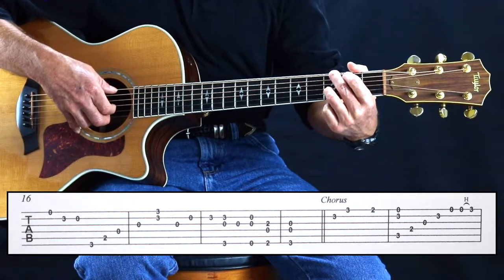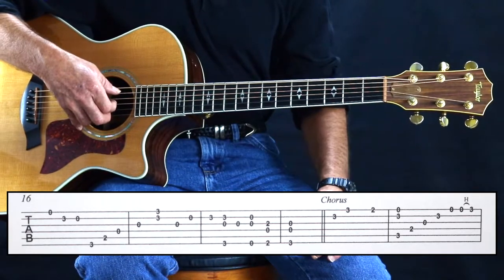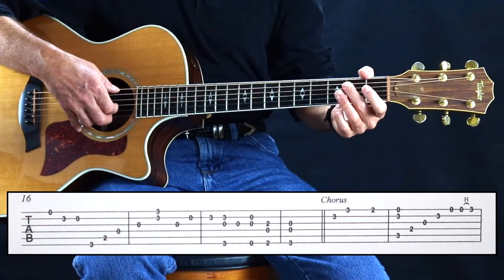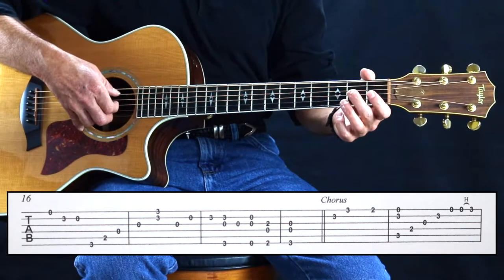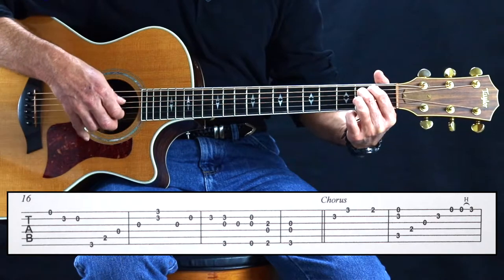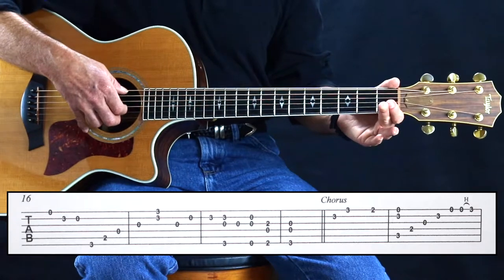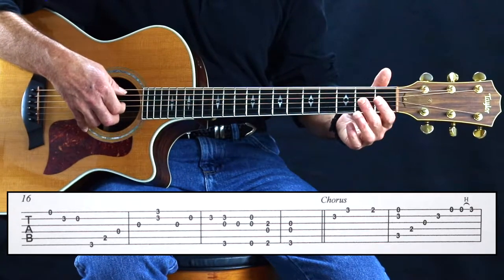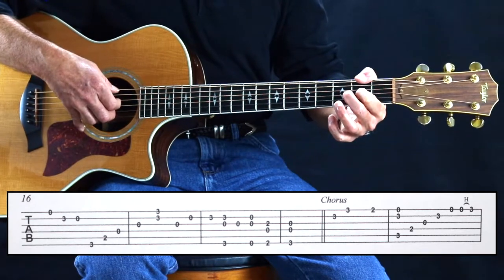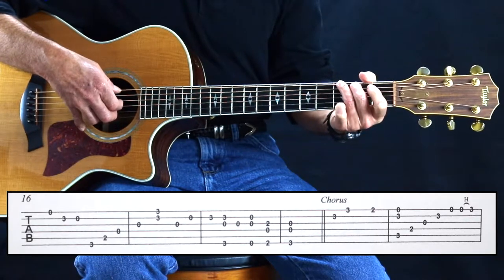Third measure in is, now what I've done there on that third measure, that second group of notes, all those open strings, second, third, and sixth open, the song really calls for an E minor there. But I'm not playing all those notes, so I'm just hitting those open strings. Let's make it easy. Just hit the open strings. While that's ringing out, you get set up for that bottom end of the D chord like we did before. To the G with some open strings.